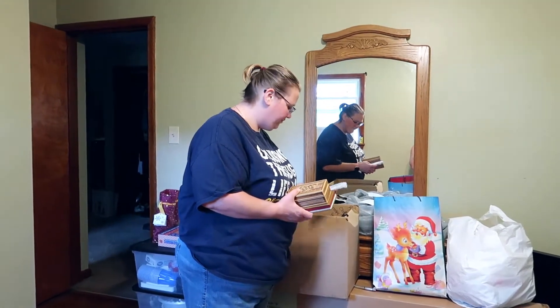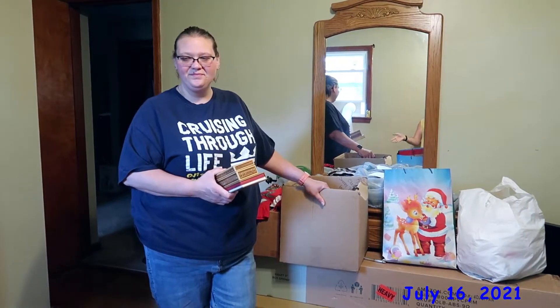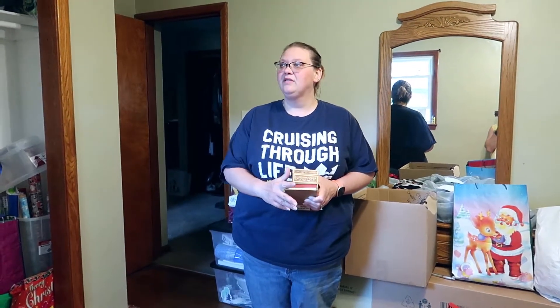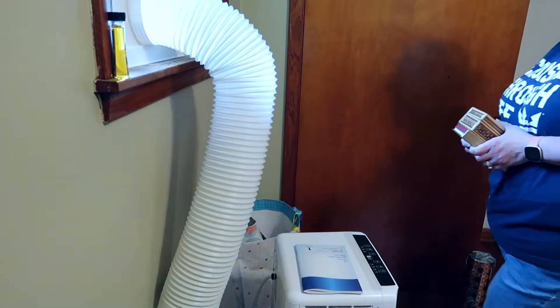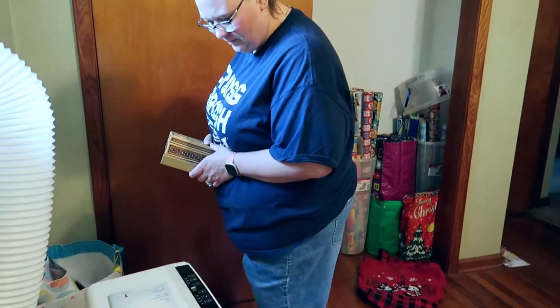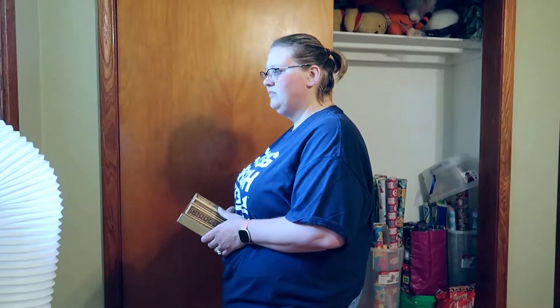Hey honey. Yeah babe. Guess what. What. We're still cleaning. Oh dog. And it's the next day — we've just been cleaning for 24 hours straight. Well, we were cleaning in here, cleaning the closet. Look how nice the closet looks — really nice and organized. Then you had to go to work. And while you were at work I did stuff up here, like I hooked up this air conditioner. What are we going to do about the gap? I'll just shove something in there eventually. It's not a huge deal because it feels great in here, and right now the air conditioner is not even running. So we never really wrapped up yesterday's video. Shocker. We don't know how to finish videos.